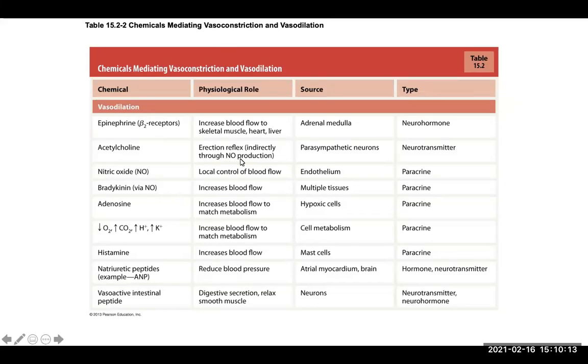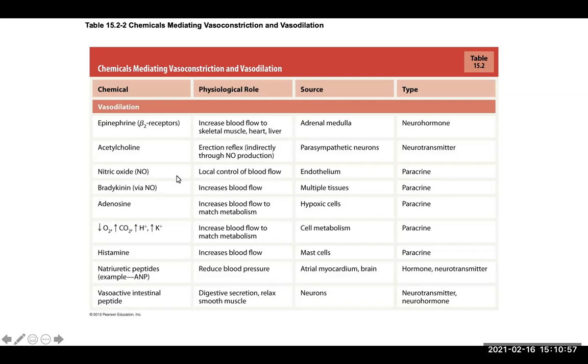So nitric oxide is a really famous molecular agent because it started off really being used for heart functionality to try to look at how we can better improve our heart function. But when doctors started using this pathway to regulate heart activity, they started noticing that there was a major side effect that they basically rebranded, remarketed, and made themselves millions or billions of dollars because it works for penile erection. So it's indirectly through nitric oxide production.